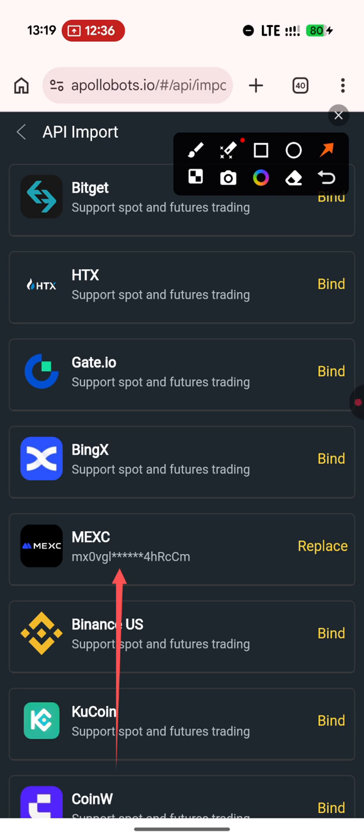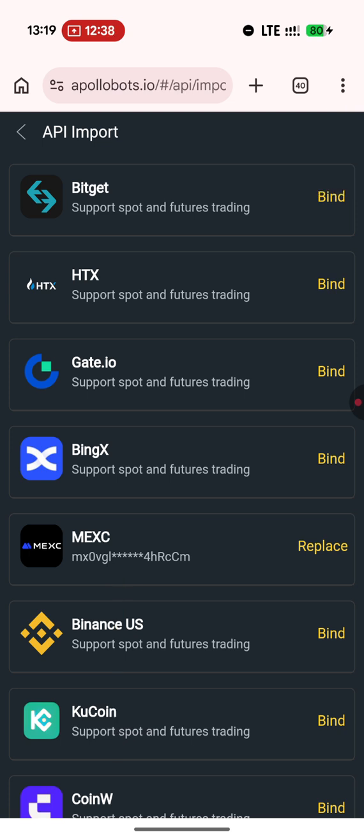So this is really great, guys, with the MEXC exchange that is now available in Apollo bot. We'll still be adding more exchanges in the second half of the year. And what's more exciting is that we'll be adding a decentralized exchange very soon. Hopefully within the next 3 months that should be concluded.